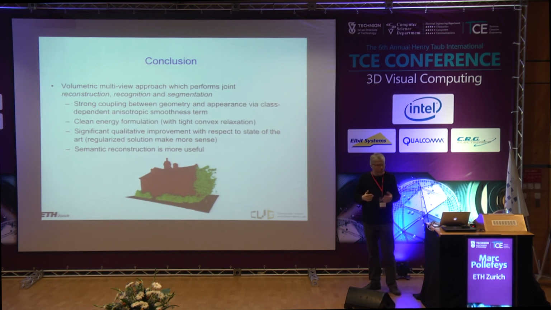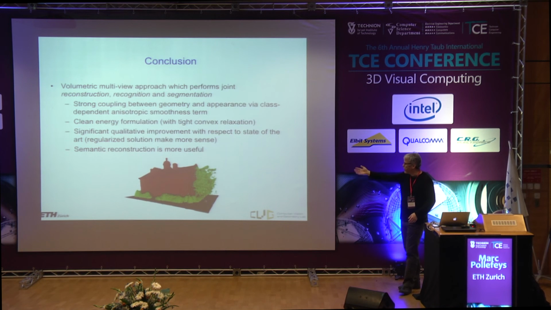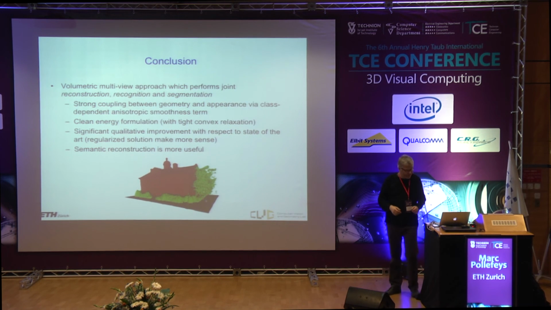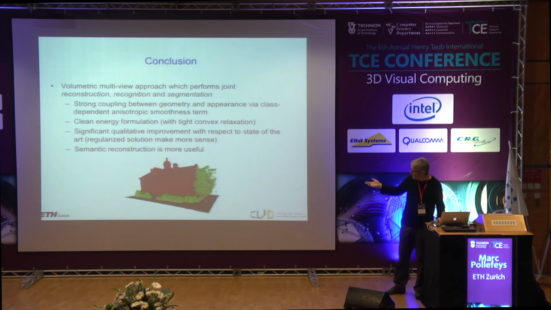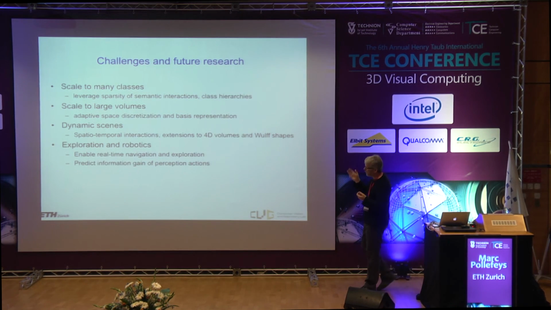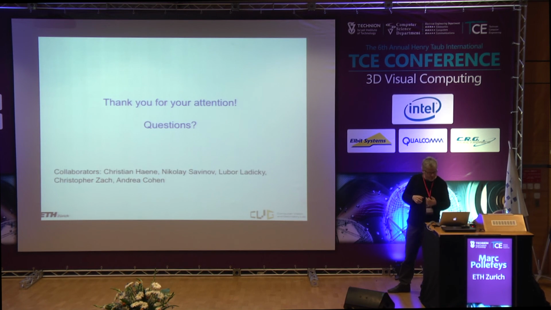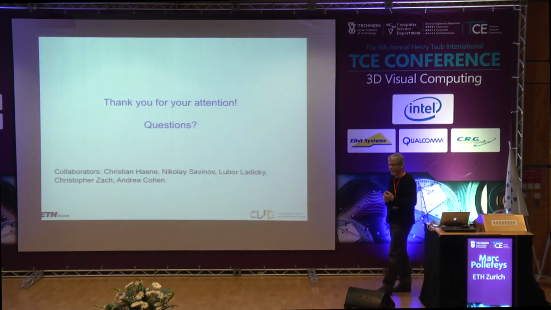In Switzerland, you have a limit on how much building volume you can put on a parcel. Okay? Here, you directly get that. If you just get a surface, it's very hard to differentiate between vegetation, building, and other things. Okay? So you can answer more questions with these types of models. Now, there are of course many challenges, and I don't have time to discuss those. Many challenges to extend this, but also a lot of potential. And essentially, I want to thank you for your attention, and I'll take some questions now.